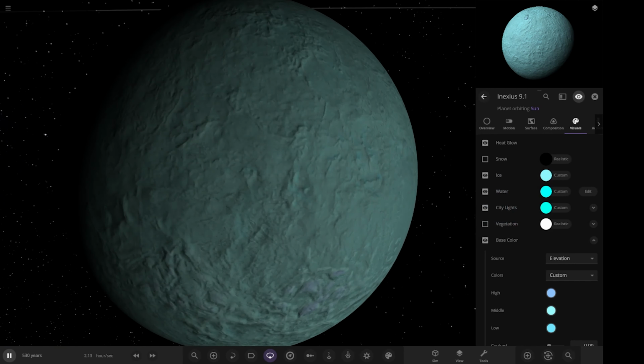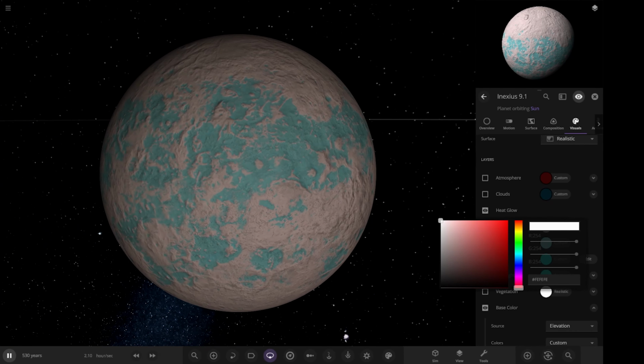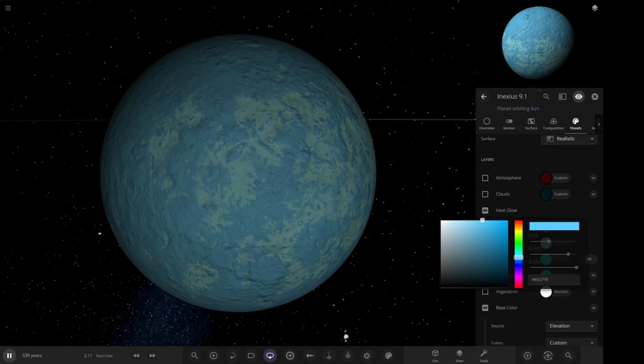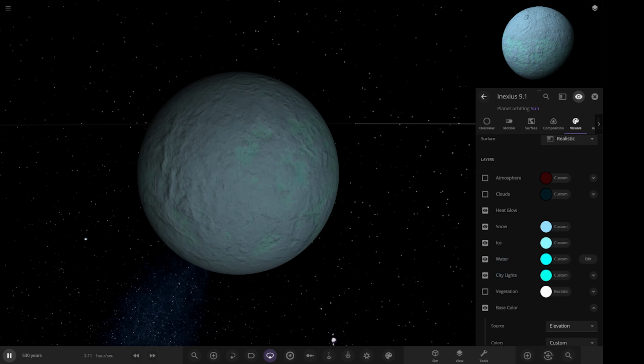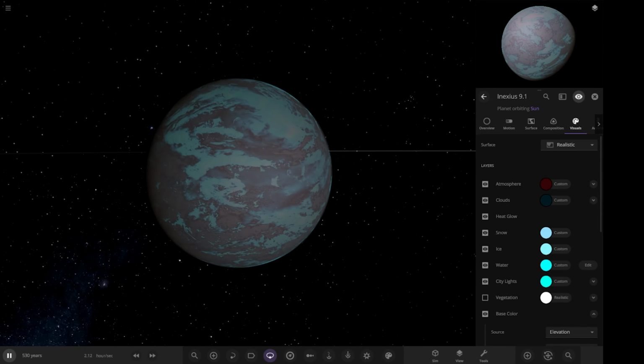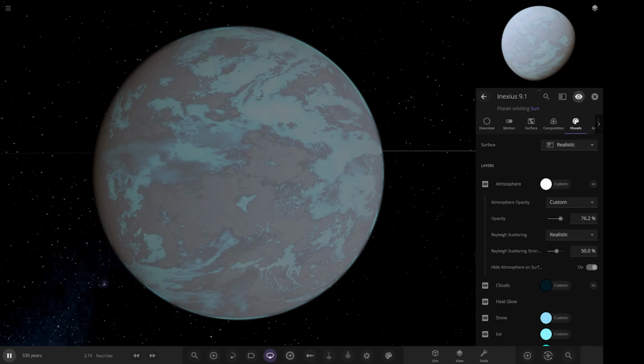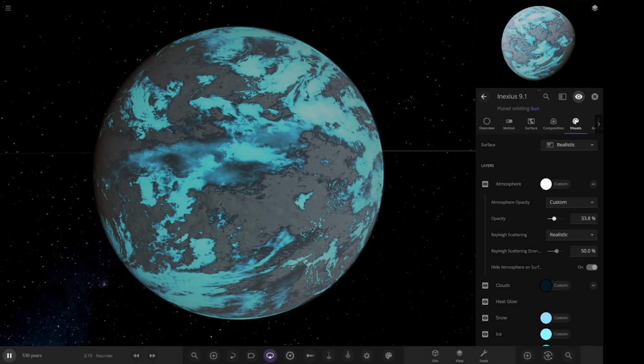There you are. Okay, snow. Snow and ice together. Fine, why not? World of blue snow. There you are. It's quite simple. There's the atmosphere, there's the clouds. Atmosphere, I mean the world of ice. I think white is the colour for you there.